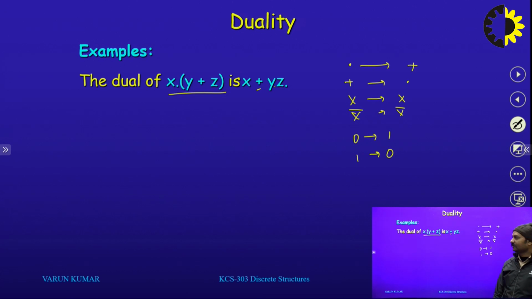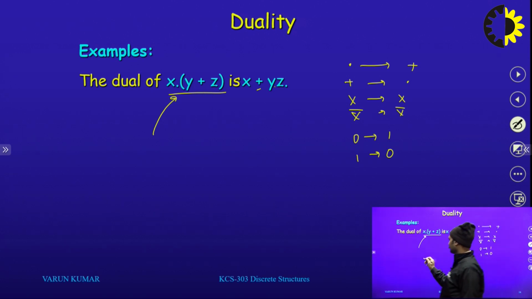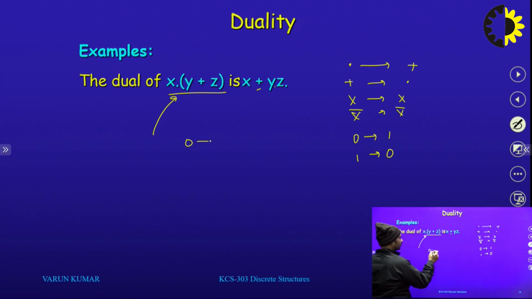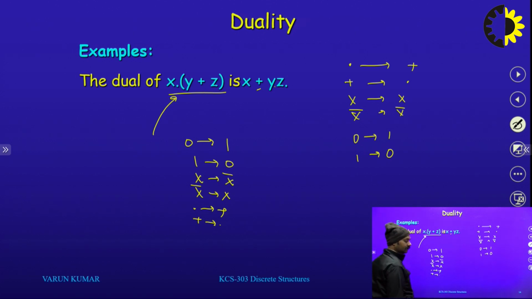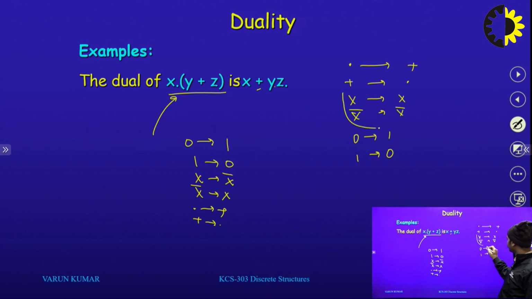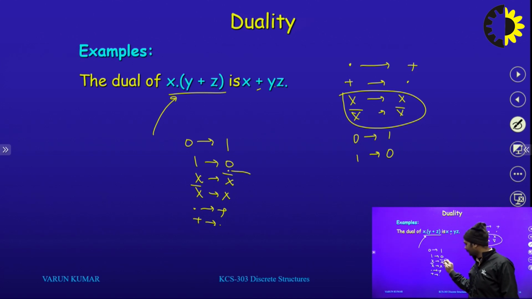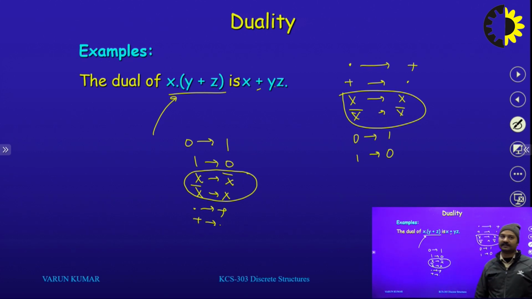Okay, then what is the complement of this particular function? If we have any function and we want to complement it, in the complement we convert 0 into 1, 1 into 0, a literal into the literal's bar, the literal's bar into the literal, and dot into plus and plus into dot. Only the dual and complement have a single difference: in the dual a literal is converted into the same literal, which means there is no change of variable name, while in the complement the variable is converted into the variable bar. That is the difference.